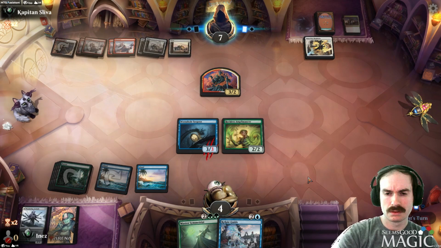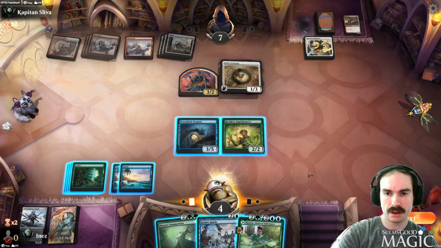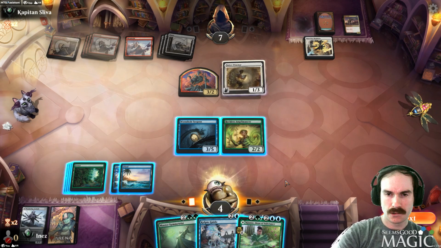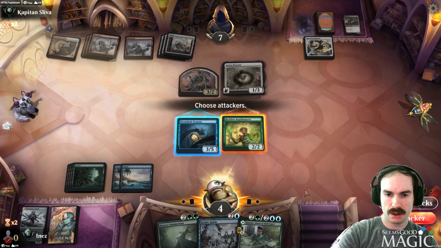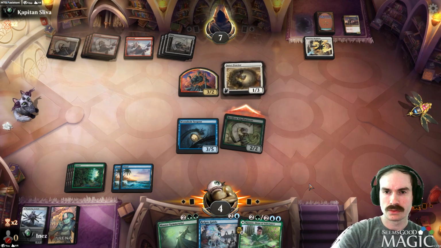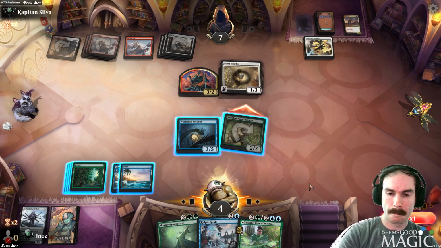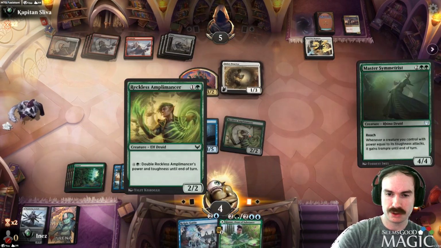Oh, that's a good trade. I like that. Strict Proctor, alright. Ooh, Imbraham, okay. I can get the reach creature for now. So, probably just attack with the Amplimancer and then play the Symmetrist. If they double block, I'll kill the... Guess I could have threatened lethal attacking with both, but that's alright. We'll do that, and then we'll do Symmetrist.